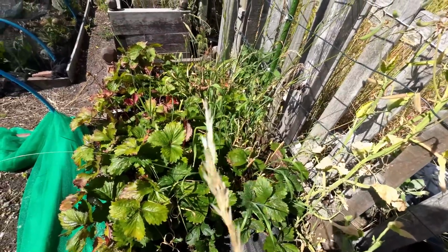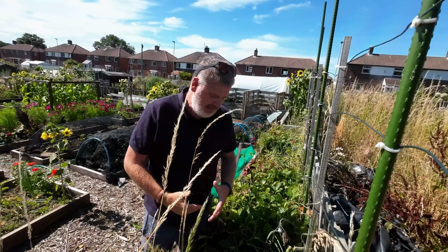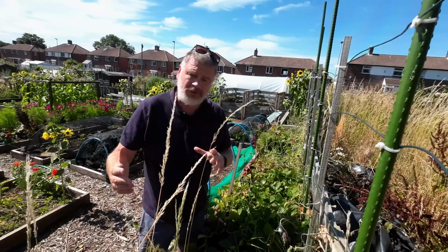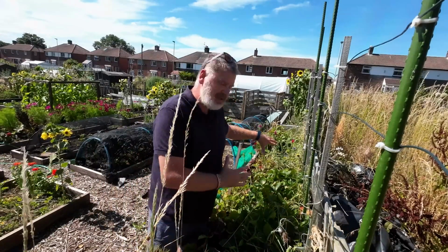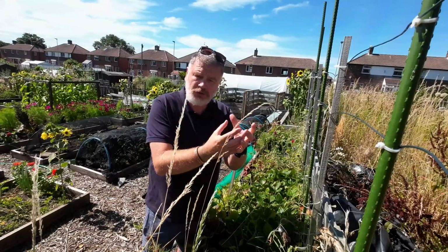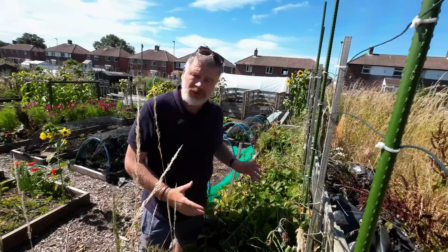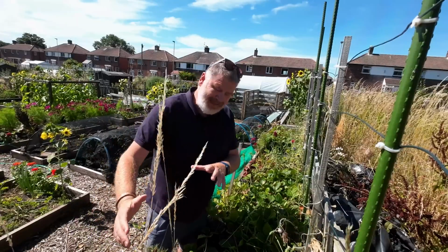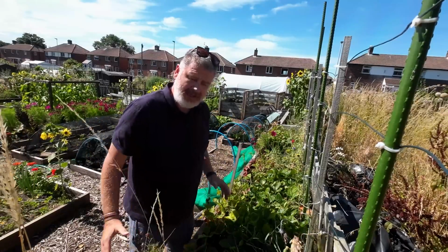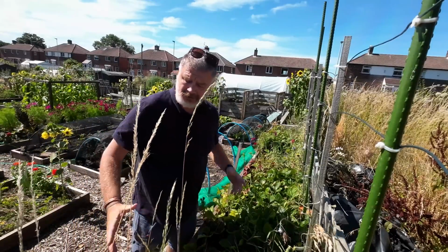But what my mum always told me, 3 years is enough for a strawberry plant. After that time, they start losing the fruiting ability and the taste goes a little bit. So after 3 years, you want to think about replacing the strawberries. That could either be using the suckers and growing your own from the same plant, or totally replacing. And that's what my mum's method was. Replace the whole lot. So this whole strawberry bed will be just going into the compost bin, and I'll be bringing in a fresh batch of a new strain of strawberries.